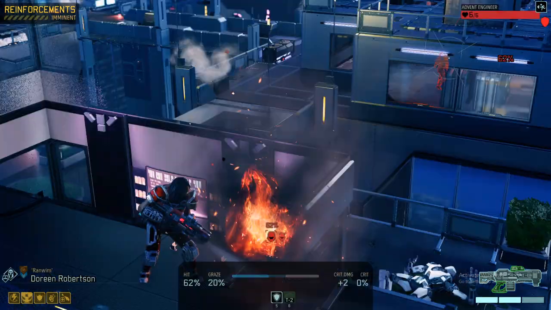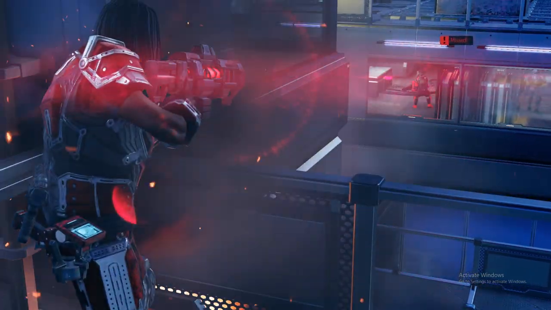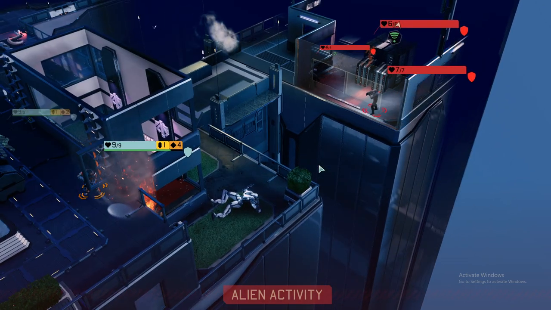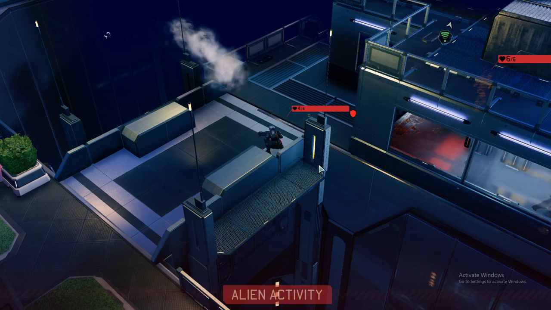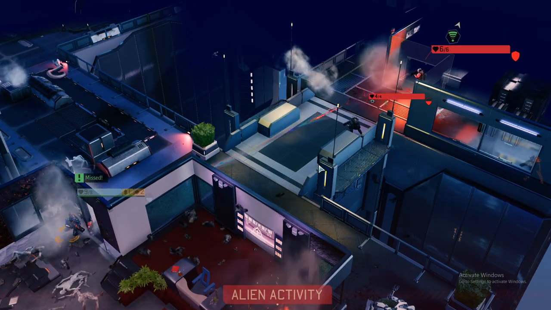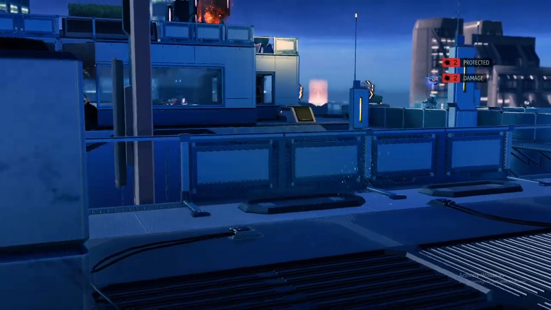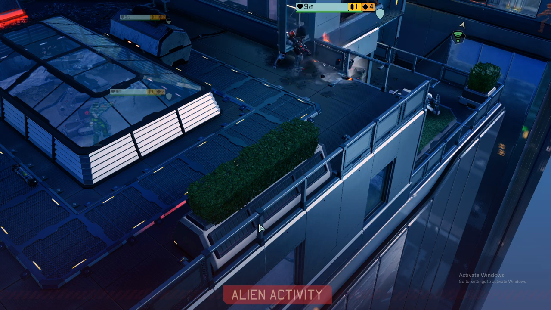This here is full cover, high ground. Doesn't get much better than that. Let's kill the engineer. Unfortunately, it didn't work out. Taking fire over here. Wow, that's not good. Fire spreading.